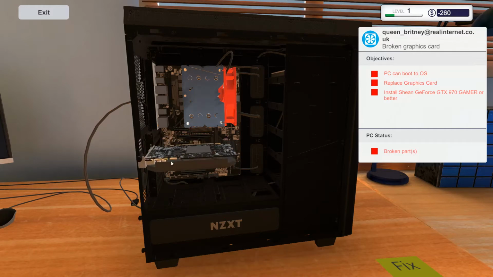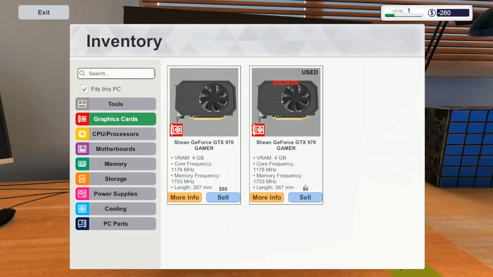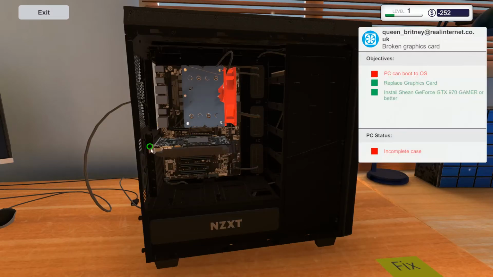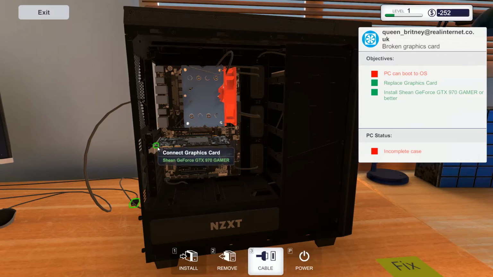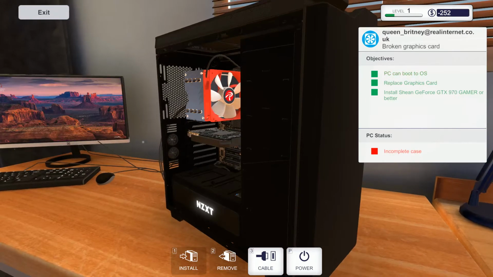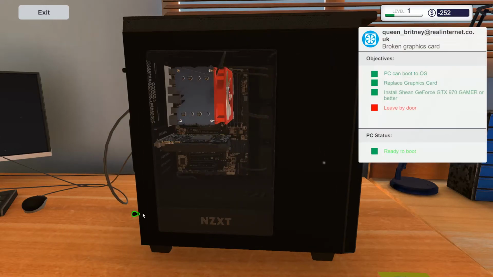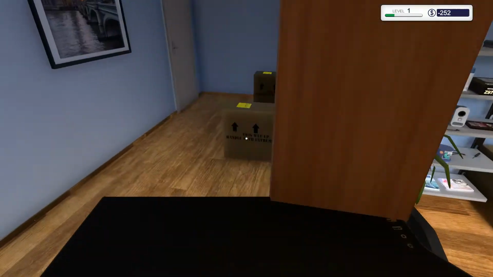Gotta remove the thumb screws to take the card out. One thing is, if it's not broken, it's actually worth it to keep, because you can always just throw it in later. It's free parts, basically. Yep, runs. Okay, let's put the side panel back on. That job is finished.